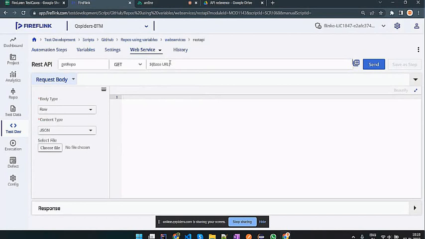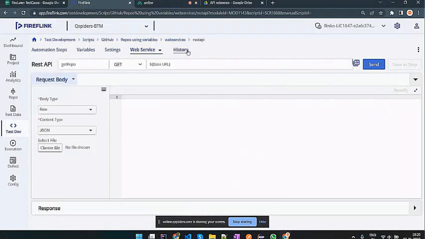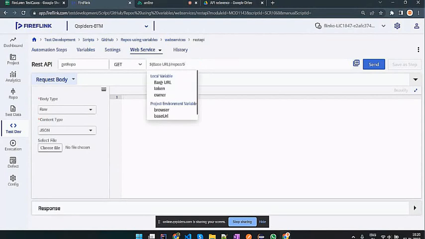Okay. Next, what is the endpoint? The endpoint is repos, owner, repo. Copy, come back and attach. Now instead of hard coding the owner name, what I'll do? I'll call it by using a dollar symbol. So, using this dollar symbol, I'll call this owner. Next, the name of the repository, which is Rockstar.